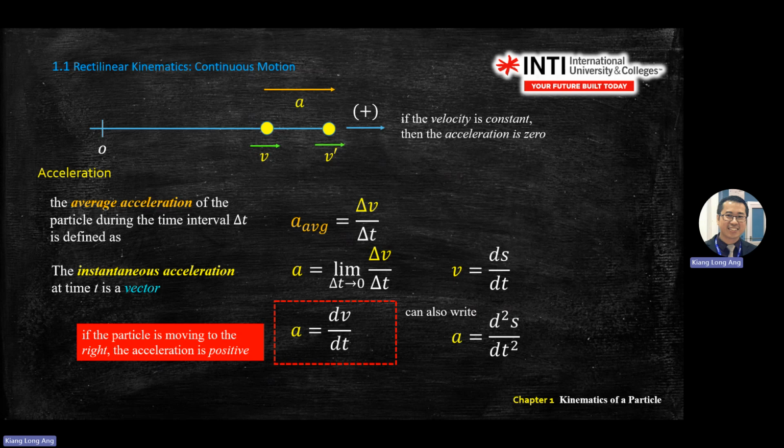Now we are looking here at the marking there. If the velocity is constant, acceleration is 0. Are you able to understand this statement? So what does it mean? If your velocity is constant, you are differentiating a constant value, like what you learned in your mathematics class. If you differentiate some constant value, you get 0.